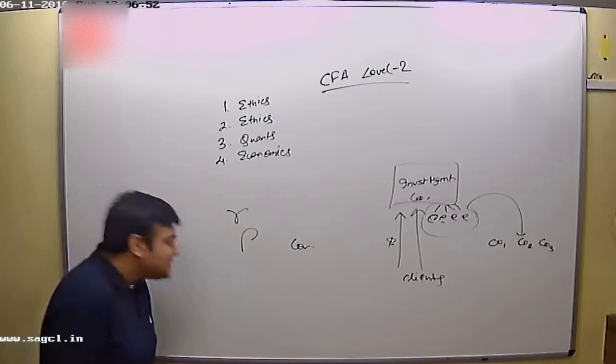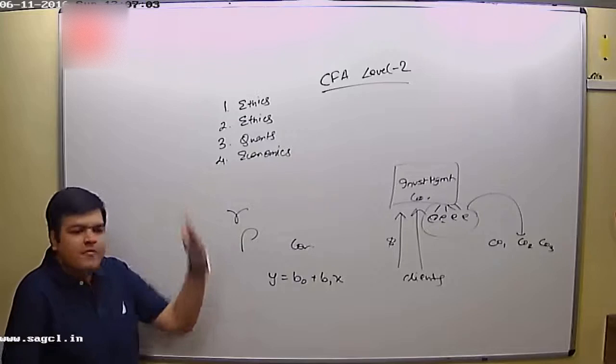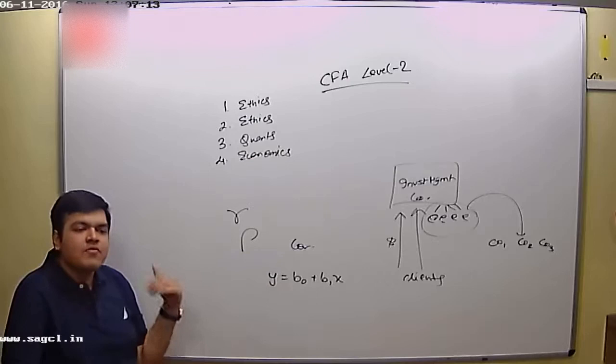The second chapter, we discuss regression. So basically, if I have y is equal to b0 plus b1x. Say for example, I have a data set. Let's say I have 250 trading days in a year. 52 weekends, 104 days out. And let's say 10-15 holidays are going to be out. So you have approximately 250 days in a year.